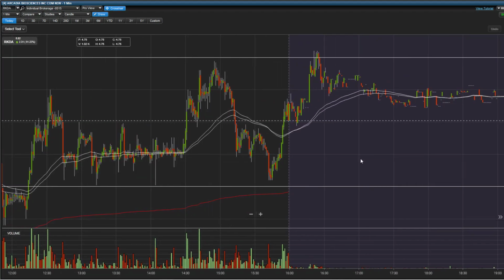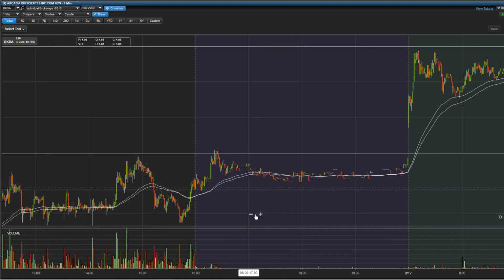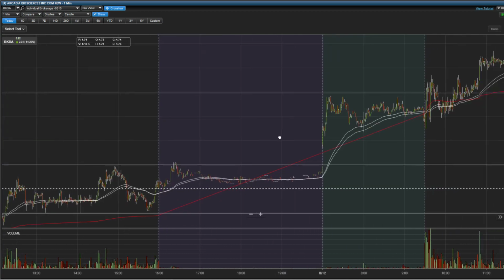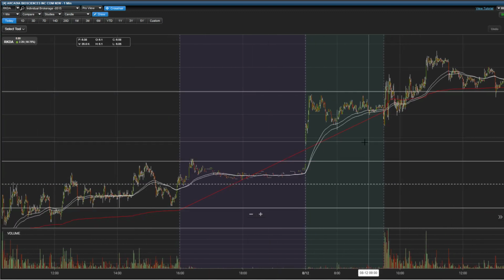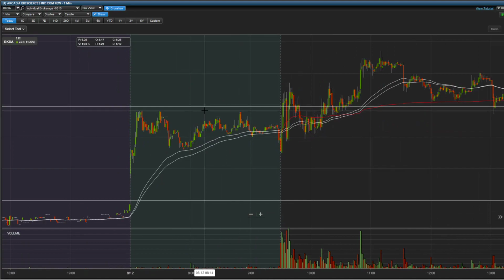So now coming into Monday for RKDA, I didn't really have a plan yet until pre-market. I wanted to see if this would gap or gap down. I thought it would dump to turn SSR on and squeeze up like ELTK did on day 2. But nope, it gapped up. All the shorts who swung were stuck. And you can see in pre-market, it hit some new highs there. It hit 6.42 in pre-market, so nice gap up.